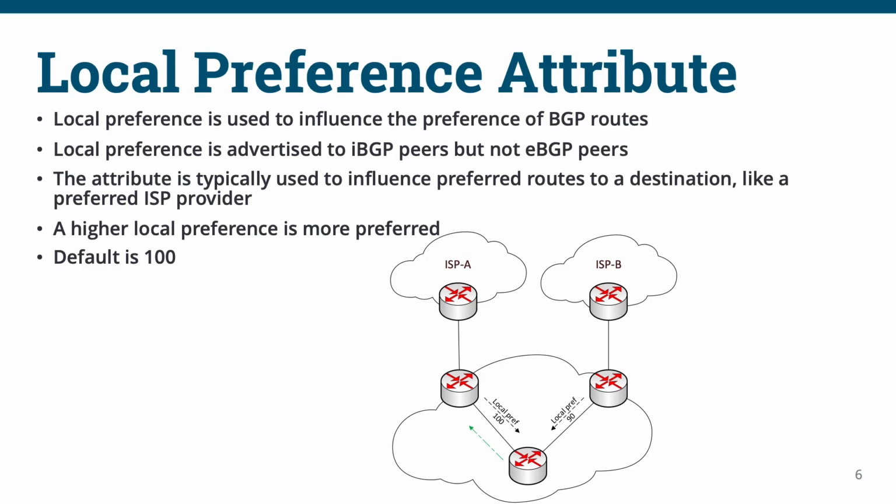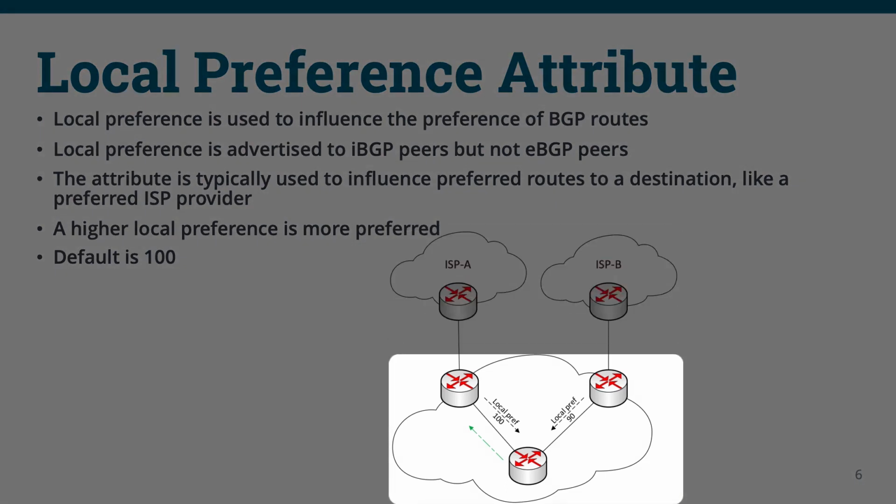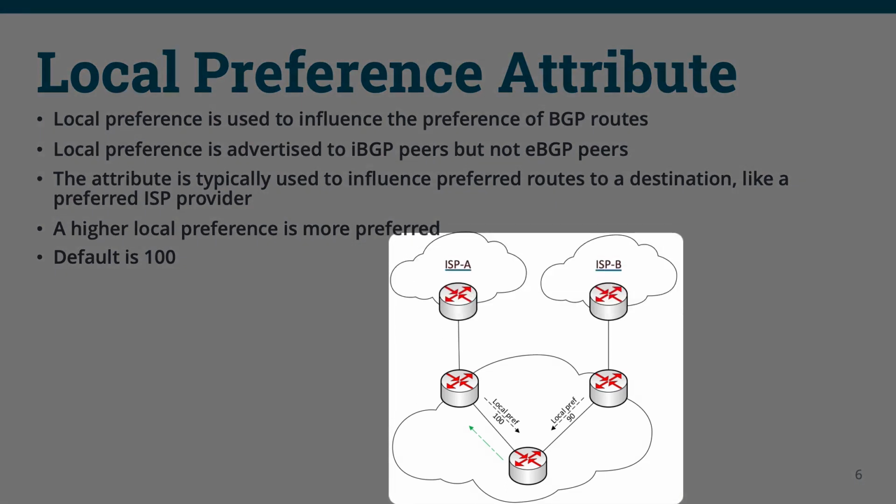The default local preference value is 100. A particular route to a destination could be deprioritized by lowering the local preference value or prioritized by increasing the value. As we see in our diagram below, this enterprise environment has connections to two different ISPs for internet access. The local preference value for the routes coming from ISP B has been set to 90 by a routing policy. Because of this, the routes coming from ISP A are more preferred. Therefore, ISP A will be the preferred outbound network provider.